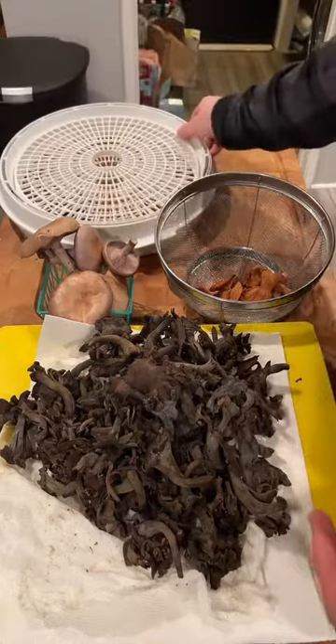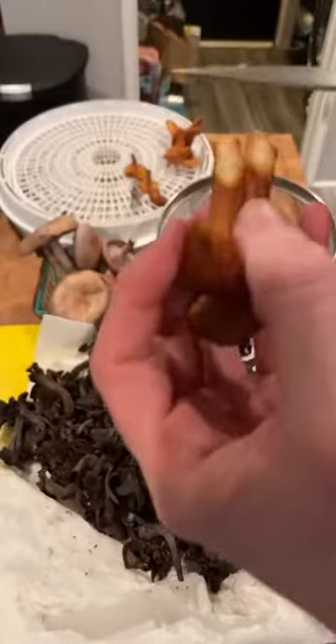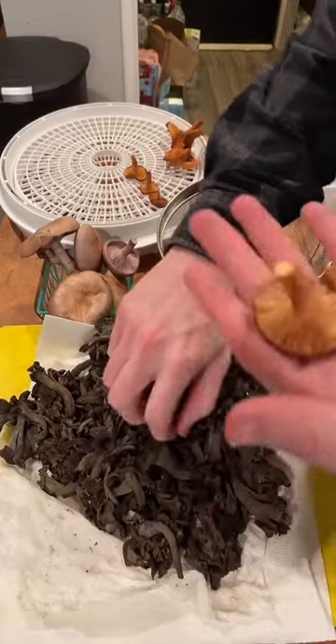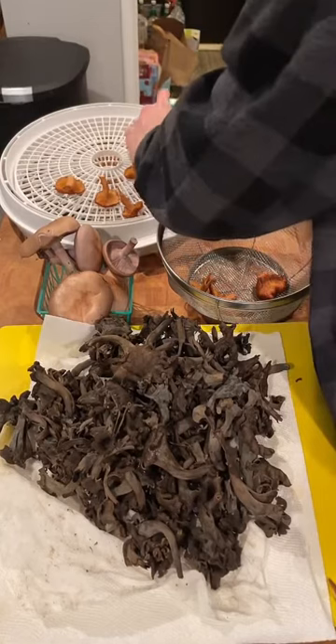So let me know if you guys have questions about mushrooms. We're looking at black trumpets and oak candy caps here. I'm gonna trim off some dirt — I'm not gonna be able to wash it off, so I'll just cut it off. There's always a little bit of dirt on mushrooms and that's all right. Mushrooms taste earthy for a reason, usually because they have some dirt on them.